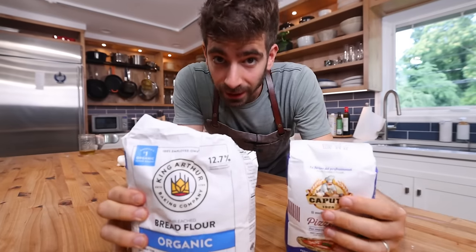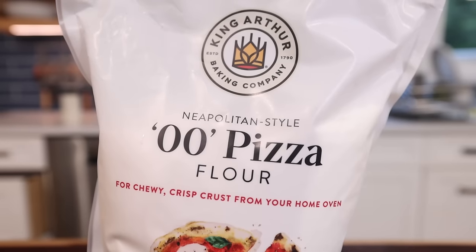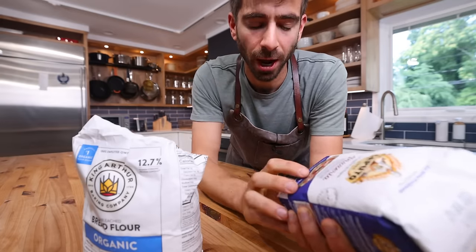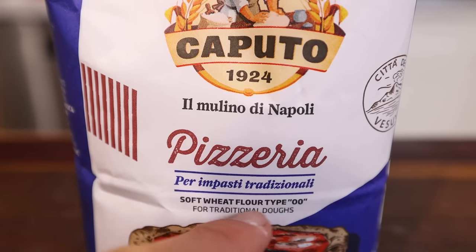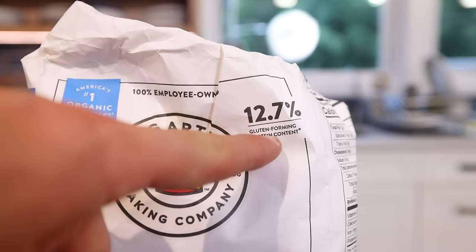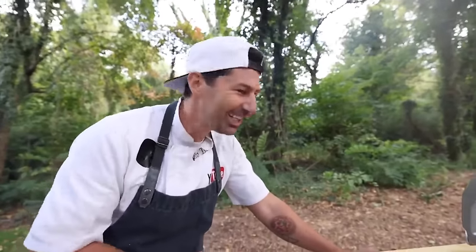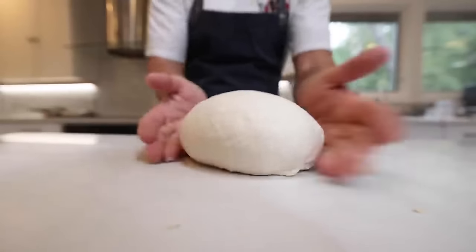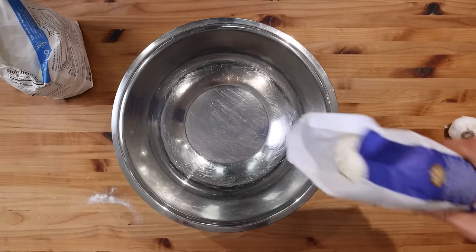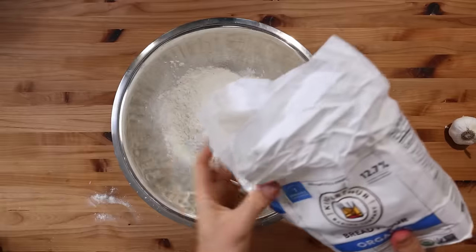I'm certainly not gonna say my pizza dough recipe is the end all be all. There are a million different ways to get good results, but there are three key elements every home cook should be focused on. The first is nailing the right flour. When it comes to pizza making, you see double zero flour from Italy a lot — that stands for the finest milled flour, which is why a good Neapolitan pizza has a nice tender, super soft crumb. But it's 100% soft wheat, so it'll lack a little structure, which is why I like to balance it with high-protein bread flour for more elasticity and crumb. Every pizzaiolo has their own desired blend. For me, I'm splitting it right down the middle: 500 grams of double zero flour and 500 grams of bread flour.